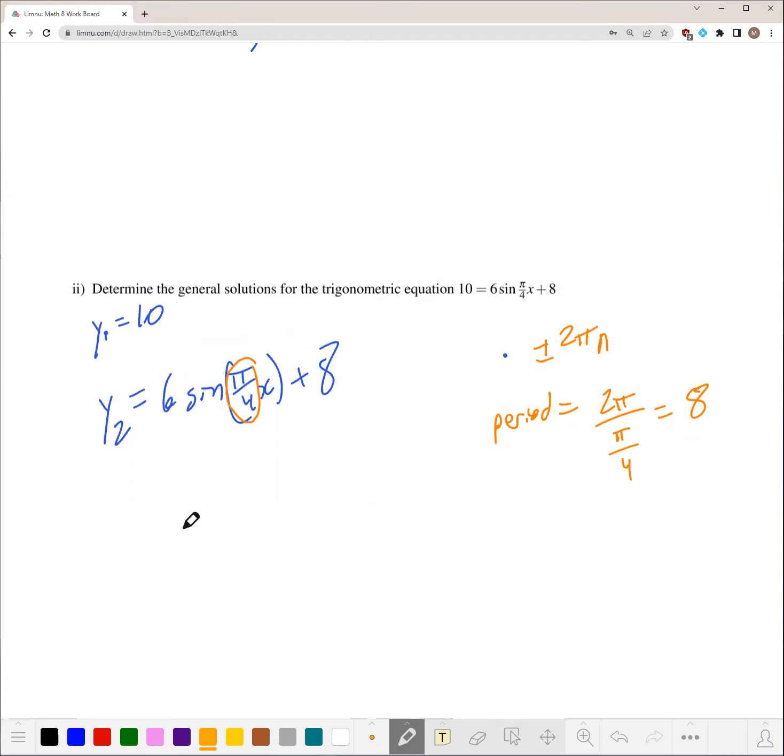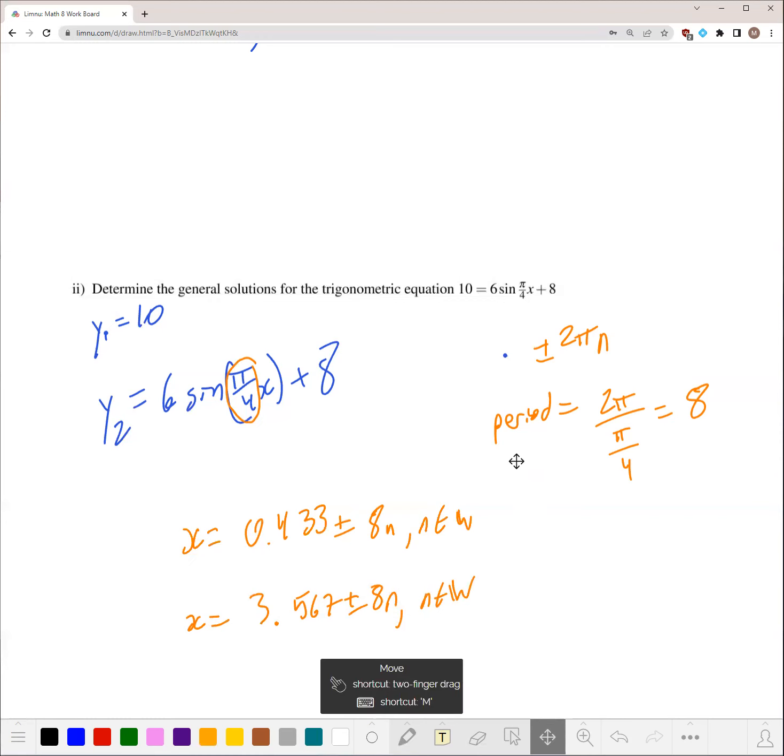And on this one, we're going to use some rounding. My first answer is x equals 0.43, we'll round to 3, plus minus 8n, where n is an element of our, let's say, whole number group, because technically 0 is allowed too. And it's also true that x could be, drum roll, x can also be equal to 3.567, plus minus 8n, where n is an element of my whole number family.